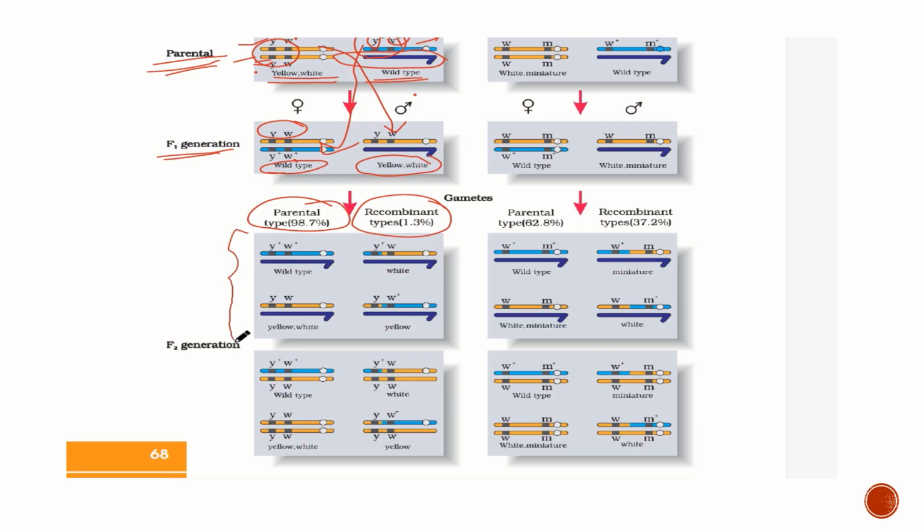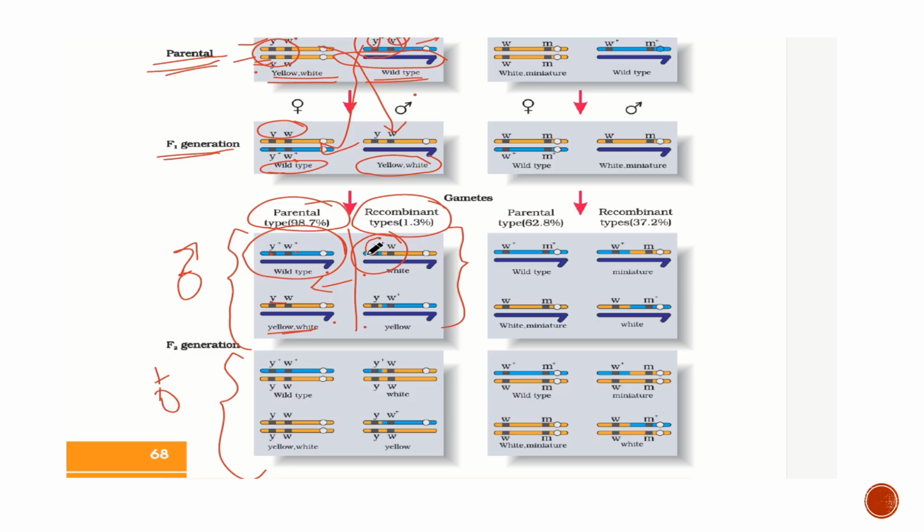Now the first 4 they have given are male. You can find out why they are male: they all have this Y chromosome. And the next 4 he has given are female, so they all have this X chromosome only. Now, what has happened here in the F1 generation in cross A? You can see here, this first male is wild type only. These left side ones are all parental. This is Y and W, that is wild type. They have come together and it is dominant wild type. Here yellow and white are together, they are recessive. Now here you can see that they have broken and combined.